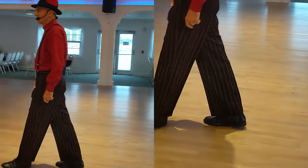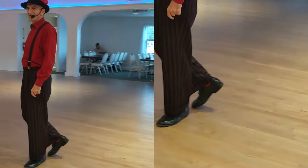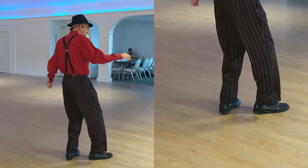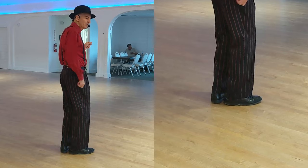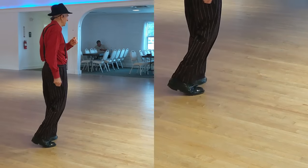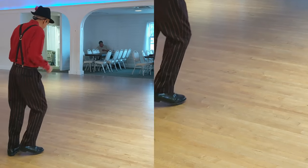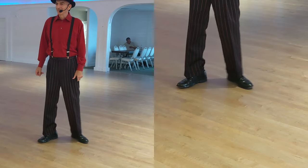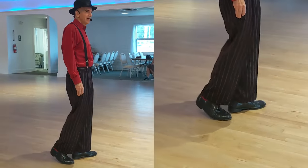Now, what if we put the first 2 sections together? What do we have? We've got the stomp and drags, 3 of those. We do the break, step, touch, step, touch, step, walk, walk, walk, right into the push, crossover. So let's take it from the beginning. Here we go.